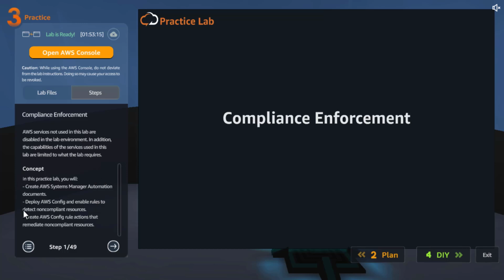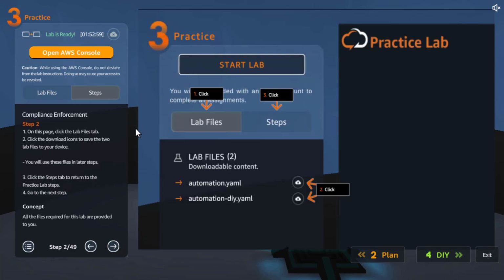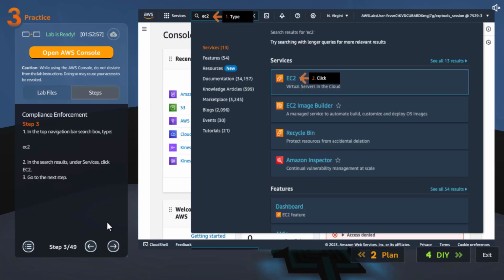As usual, I'm not going to read the concept, but you read the concept. The concept is nothing but, whenever we go to each step, any theoretical concept associated with that particular service, etc., will be shown here. So pause the video, read it, and then go to the next step. We already did that, and we are going to go to EC2. Let me open up my Notepad++.